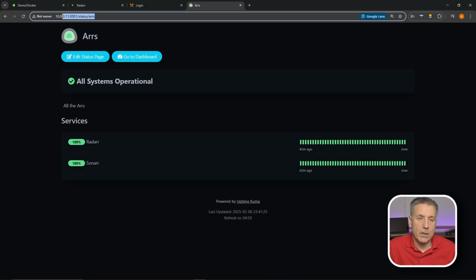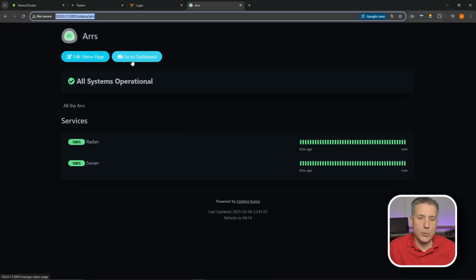Notice the URL up here. If you're going to share this with somebody, this is the URL that you just copy and share with them. Note that this is an internal IP address, so it's not going to be visible from the outside world. But if you have your own domain name, you could set it up so it's going through a public domain. Or if you've got some other kind of remote access VPN, then you could always come in that way too.